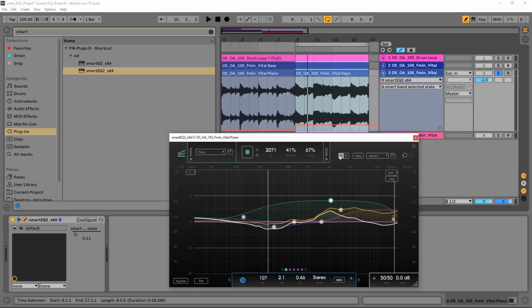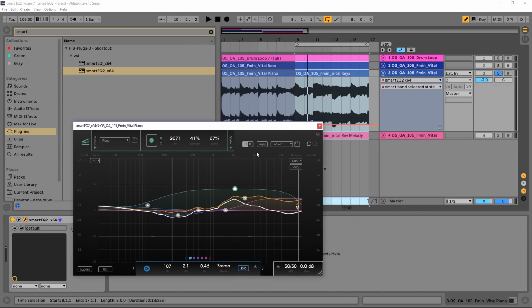You can also A/B right here if you're just looking to decide which one sounds better. You can do that using the A/B system here. It's essentially like ABC up to 9, however many that is. I don't know how many. But I just wanted to share that with you, how to automate that and showcase the new state feature inside of here.